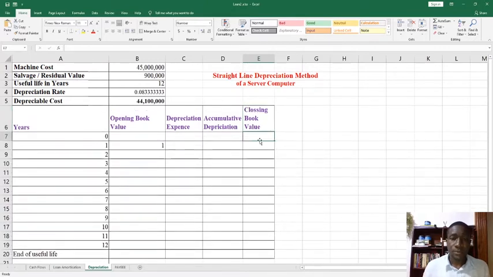Now, how do we indicate that? Click in the cell reference of year 0 for closing book value and press equals, and reference with the machine cost. After pressing equals, press B1, which is the machine cost, and press enter.